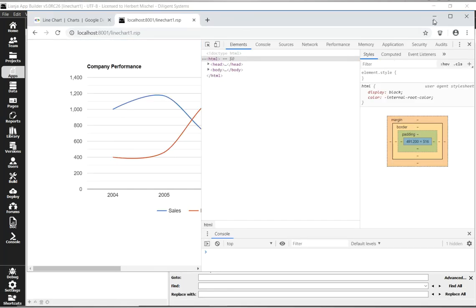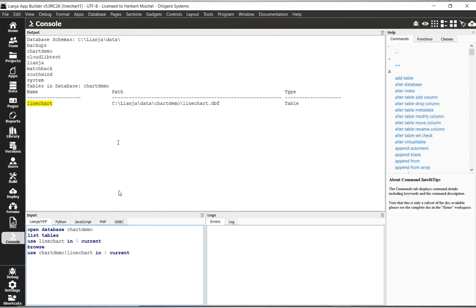So now this is data driven. So if we go ahead and change the data that's in a table, and you know what, let's do that. I'm going to actually go ahead and change the table, change the data, add more, and we can see the difference. So let's come back to our console here. All right, let's add some more rows in here. Let's insert into line chart values. I guess we'll say maybe 2008, and we'll put, I don't know, 550, 720. I have no idea what these numbers mean.